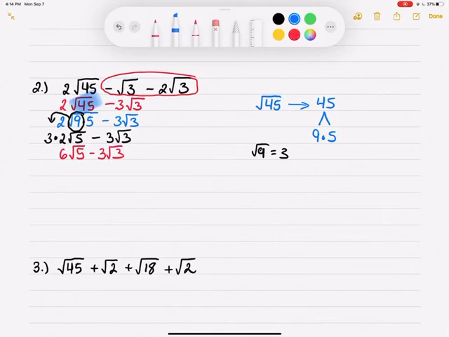Now if you notice right here, the square root of 5 and the square root of 3, obviously those are different numbers, and I can't reduce 5 or 3 in any way, so this means I can't put these together. But what I can do is box it up and call it a day, because we can't simplify, so this is our answer.